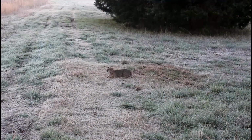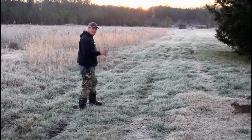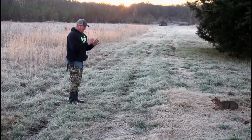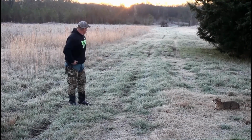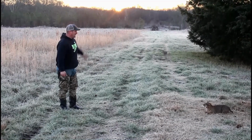We're here in Mississippi, and I put a little dirt hole here. I was using some Capital Punishment. Now, I blended it in really, really good. This is my first Mississippi cat. If you look down below me, I made another set down there. I got a coyote in here.